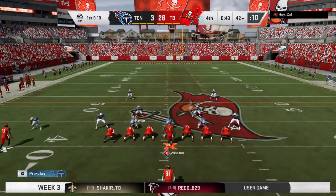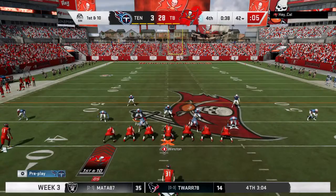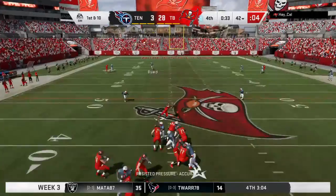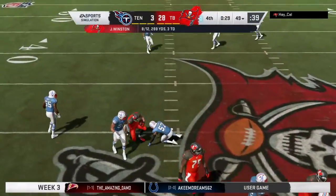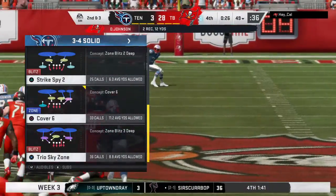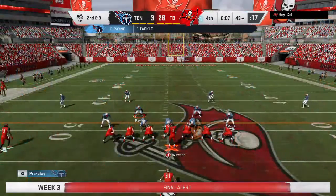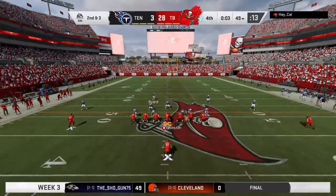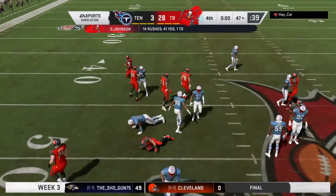Now on the heels of that run by Johnson, here's another 1st and 10. Winston here to throw. Dumping it off for Johnson. Give him 7 on the play, and it'll make it 2nd down. He's already proven to be a factor in the running game on this drive. Now he gets involved in the passing game. I think what we're seeing here is the modern version of workhorse in the NFL, being able to run it and catch it with equal proficiency. And he'll get it down to the 47 here.